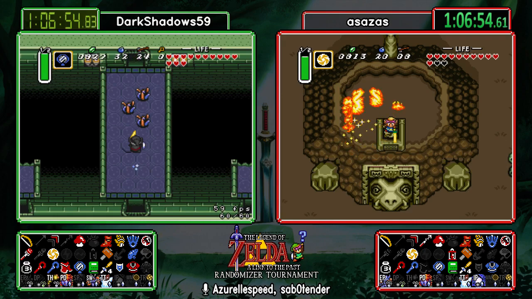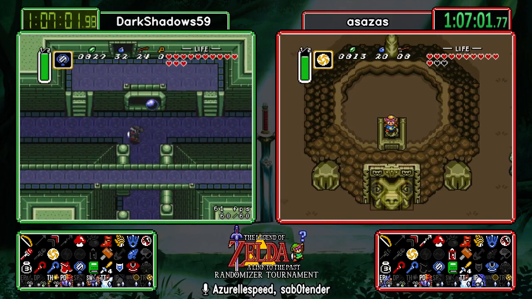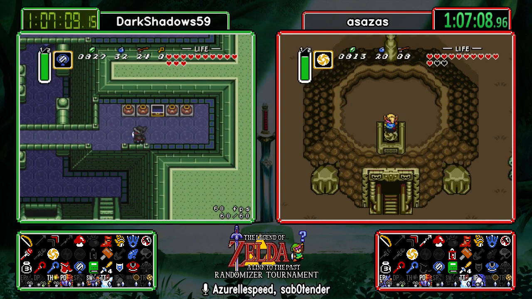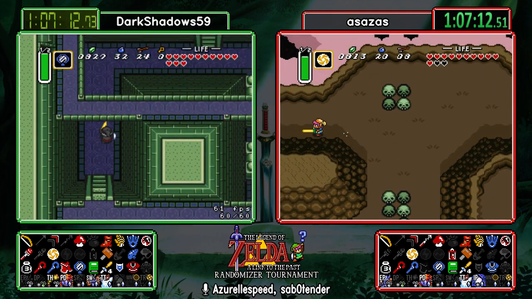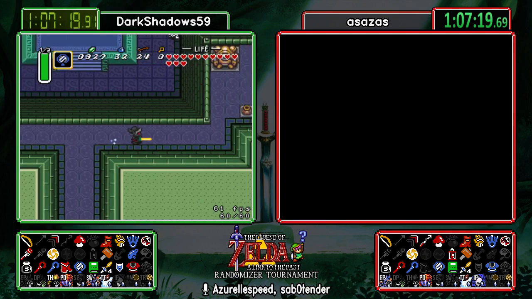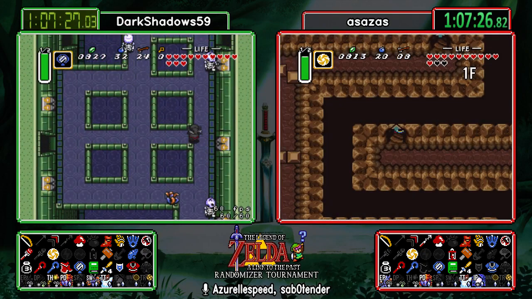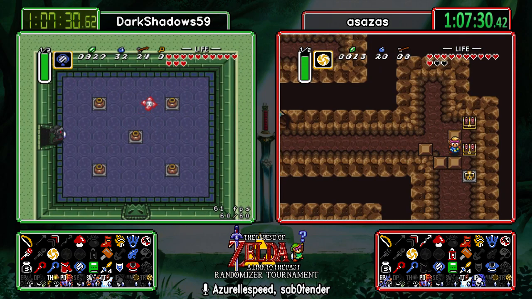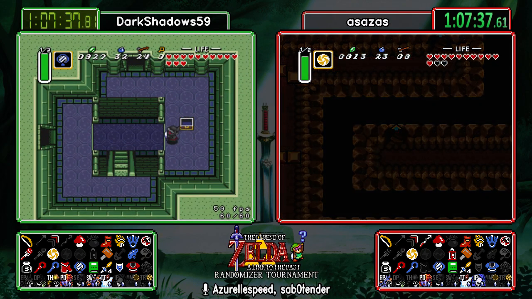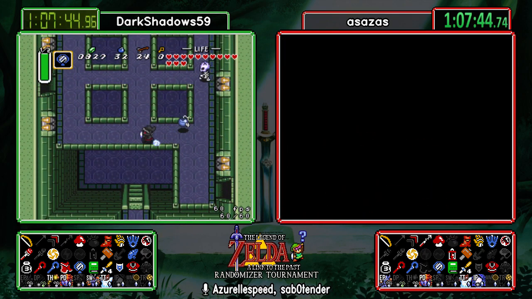Asa's going to open up T-Rock here. So maybe he'll check that first chest. It's not that far into the dungeon, but probably just to open it for later. So Asa collects his red mail from Super Bunny Cave there. Dark Shadows is clearing out Eastern Palace here. Unfortunately, not going to find too much of use.